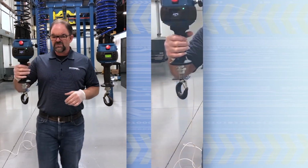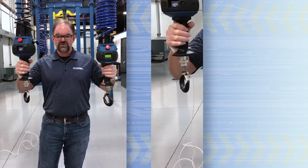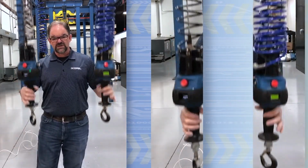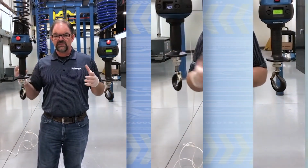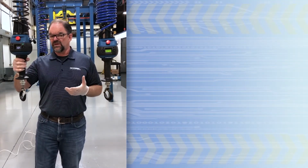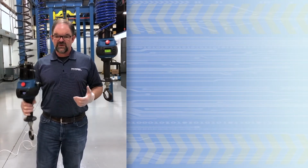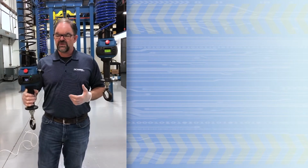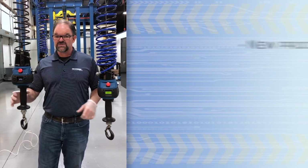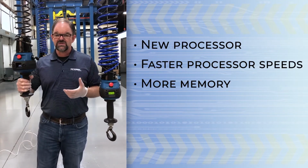So besides when you grab onto this and move, it's very, very responsive. If you were to look at this alongside the other one and just move, you can see it does actually work as well or better than the current one. So the reaction typically I get from people is when they grab onto this and start moving, they say this by far feels faster and more responsive. So that's going to be a factor. What factors into that is the new processor, much faster processor speeds, more memory, all the latest and greatest controls.